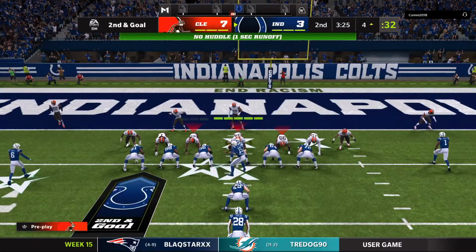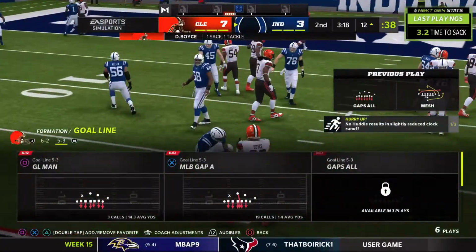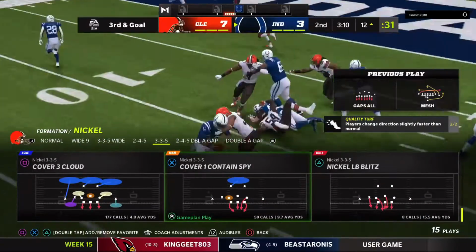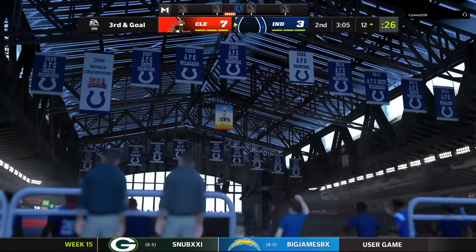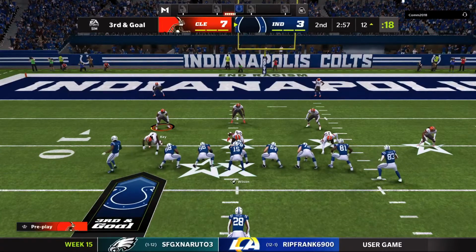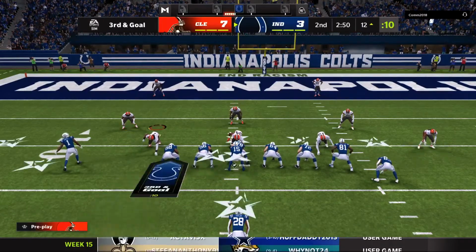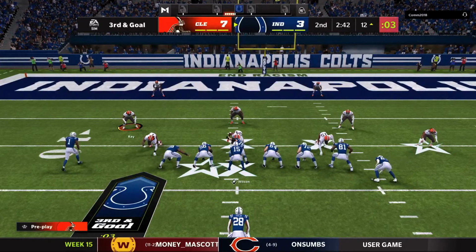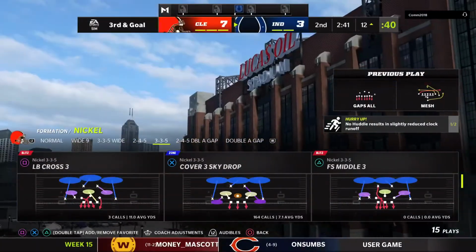From back at the 4, here's 2nd and goal. Now Wilson. Blitz coming, and down he goes. A big win there defensively on 2nd and goal. A loss of 7, and it brings up 3rd. The Colts going to use the first of their timeouts. They'll have 2 remaining as we step aside here in this 2nd quarter.